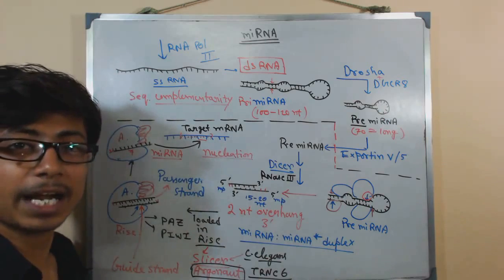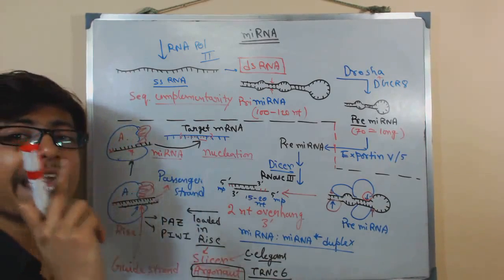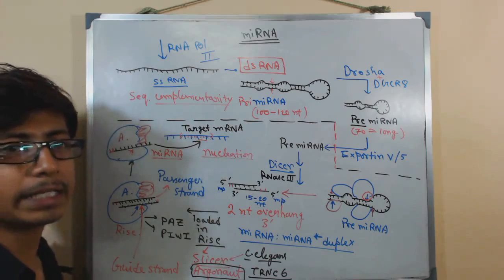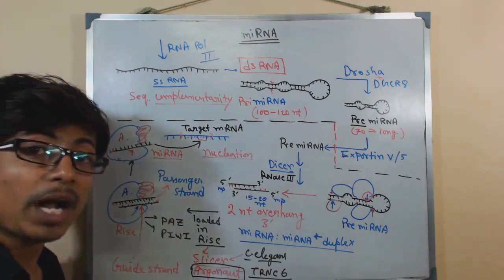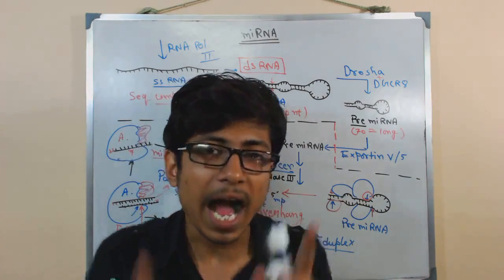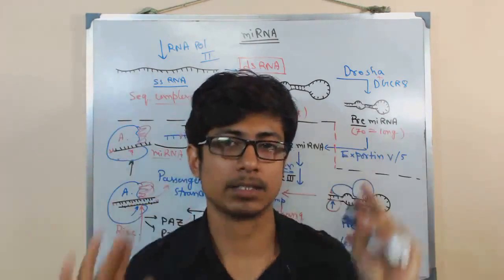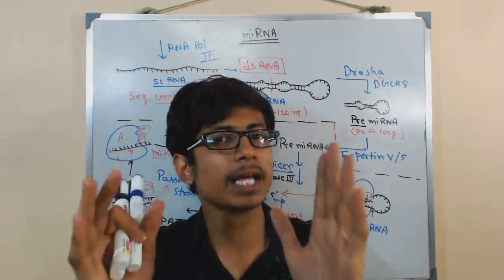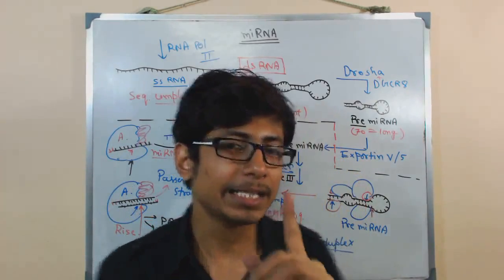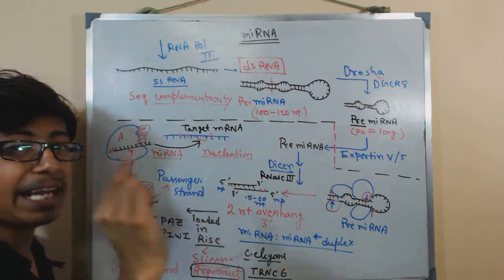So they are forming the double-stranded RNA, and we know that Argonaute is an RNase H type of endonuclease. It will no longer tolerate the binding of double-stranded RNA. So what it will do, you know the functionality of RNase H and RNase III. RNase III will bind with double-stranded RNA and cleave both strands. But RNase H will recognize double-stranded RNA and cleave one strand only. And that's the difference.